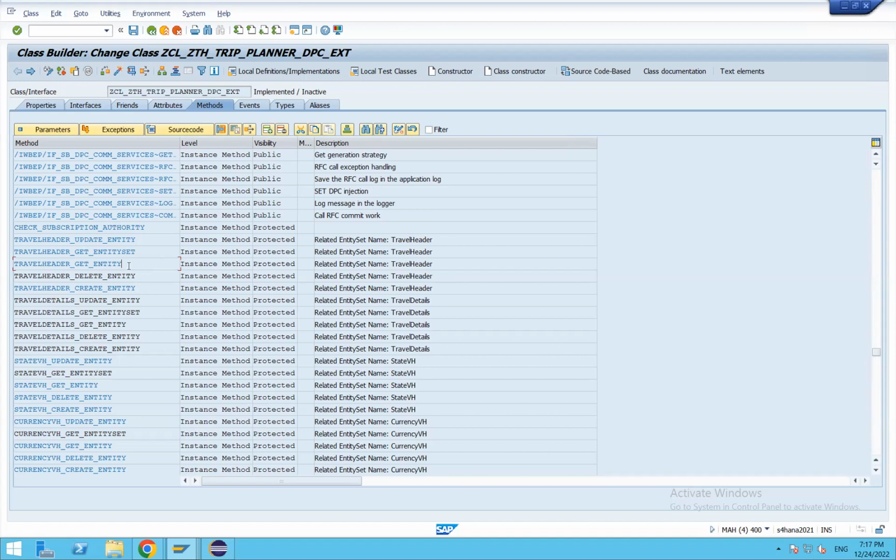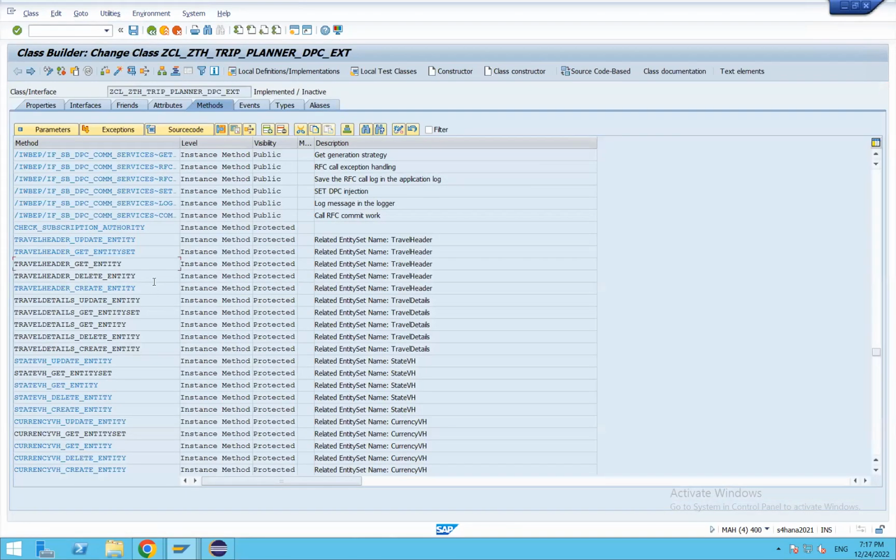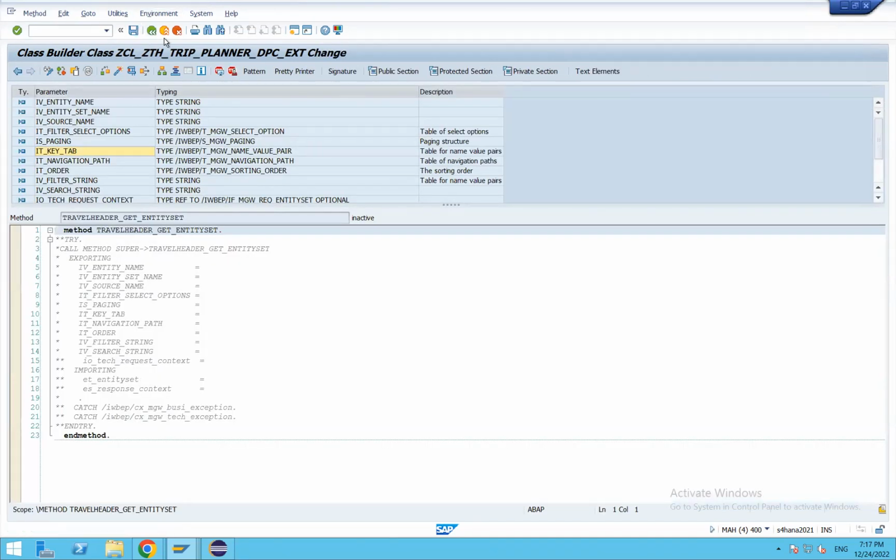Get entity, if the user requests for get entity with a specific trip ID, we need this one. And get entity set, of course we need it for the initial display of the list of the travel requests. So let's save it.